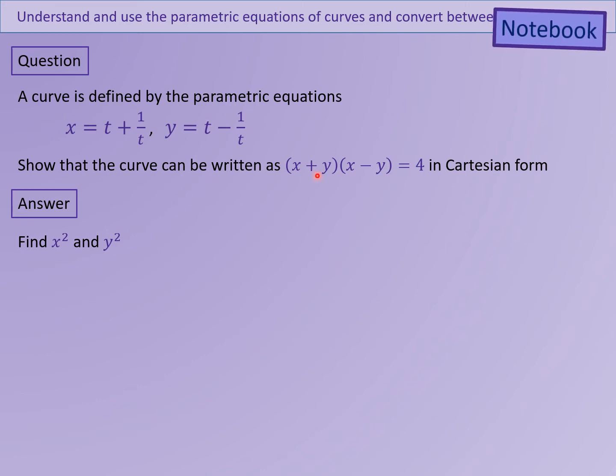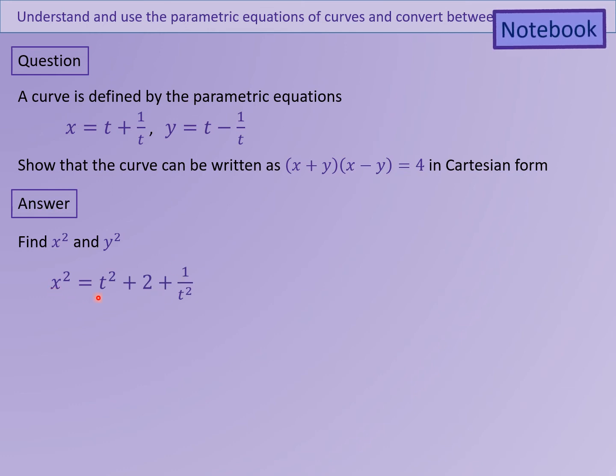And it's not something you just jump to the conclusion. You try simplifying these, you'll notice that you can't easily make t the subject and therefore substitute it in. So they're giving you a big hint here. So what I'm doing is I'm just going to think about maybe rewriting this. If I rewrote this, I'm thinking maybe x squared, maybe an xy in there, maybe a minus y squared. So what I'm going to do is just work out what x squared and y squared actually are.